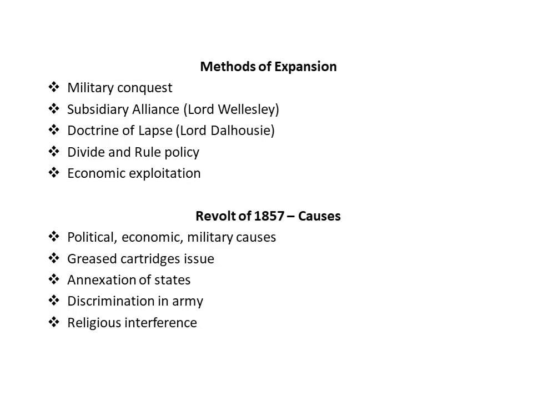The revolt of 1857 was a major uprising against British rule. It started among Indian soldiers, who were known as sepoys. The immediate cause was the use of greased cartridges, which hurt the religious sentiments of both Hindus and Muslims because they believed that these cartridges were made with cow and pig fat. But the real causes were deeper.